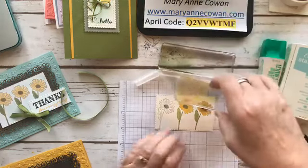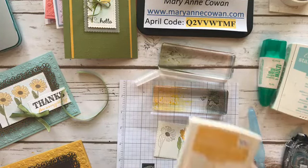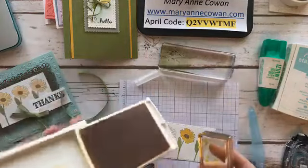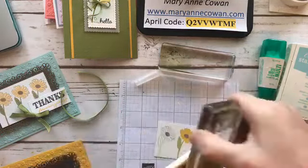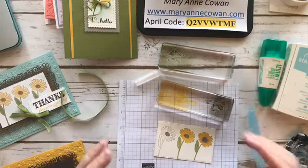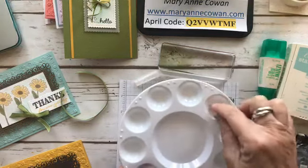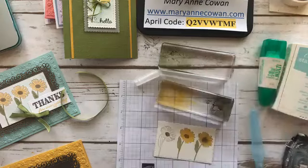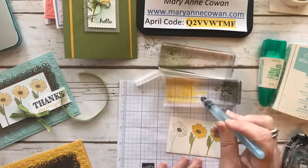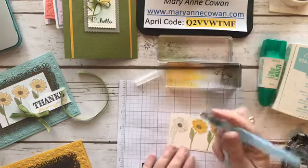What I like to do is take my ink pad and use a little block as my paint palette, and just push it into my ink pad — as simple as that. You can also use your ink refillers and put a couple of drops of your reinker into a little watercolor palette, and that's your watercolor. I went ahead and did the brown first because I didn't want it to bleed quite as much. You just give a little bit of push from your water to make a little puddle. I like to start from the inside and work out.